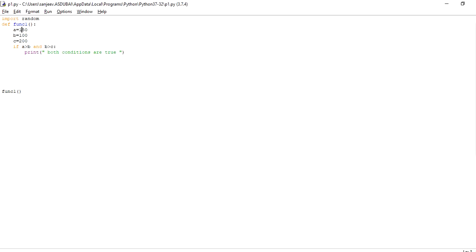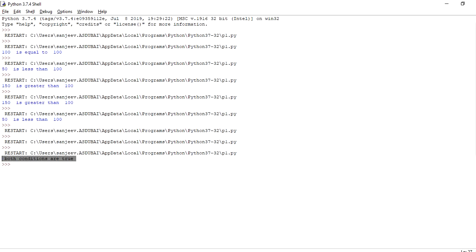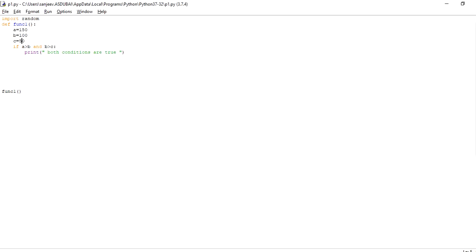So now I'll reduce the value of C to 50. Now both conditions are true, and when I run this, it'll give me a message: both conditions are true. So this AND operator gives a true output when both conditions are true.